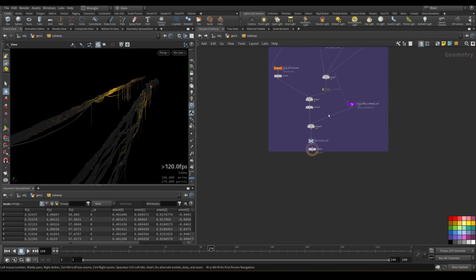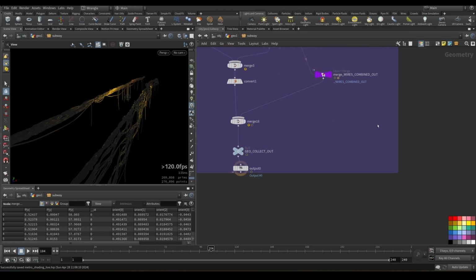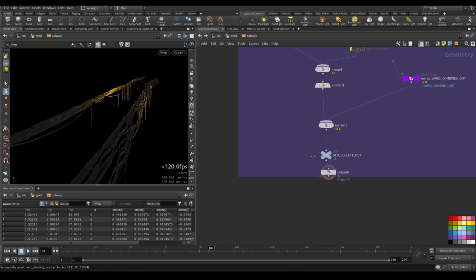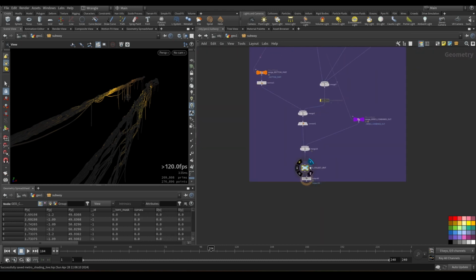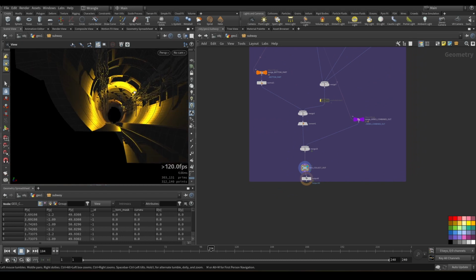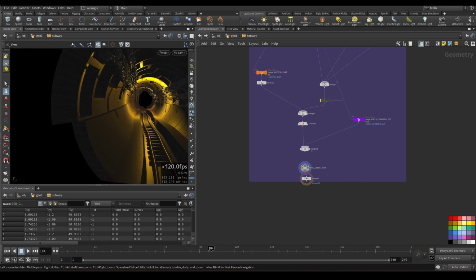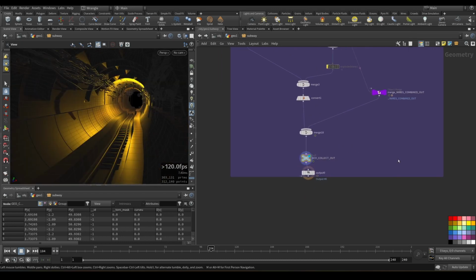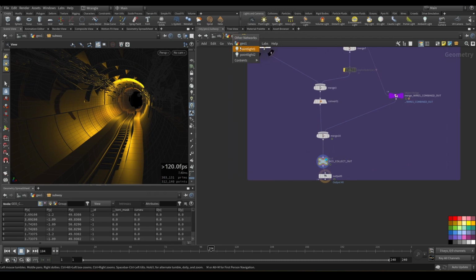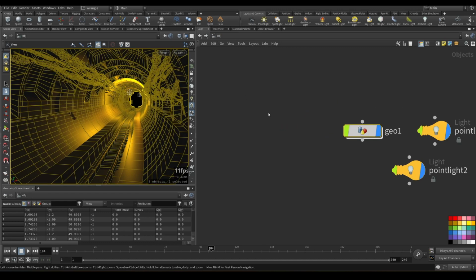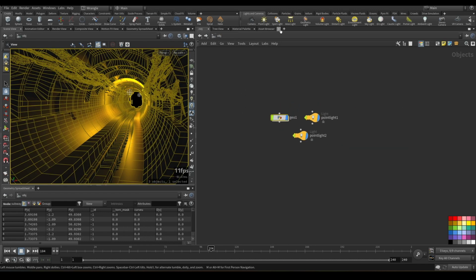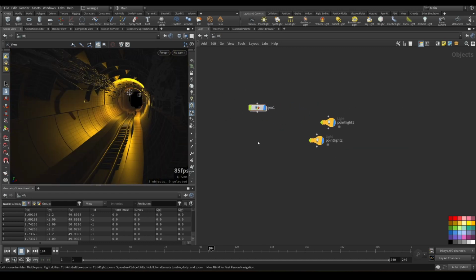Let's work on setting up the LOP network in order to get access to Karma render. Here I collected all my geometry, everything that I've generated, and basically I need to reference this one in the LOP network. We can go to the stage context, but I prefer to create the LOP network at the obj level. It's just easier for me to think about.